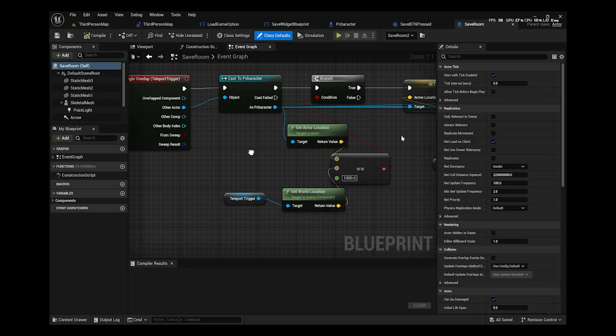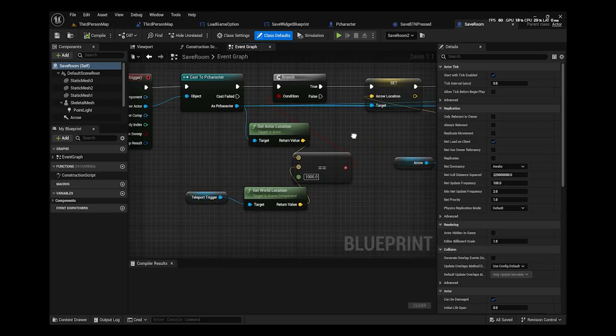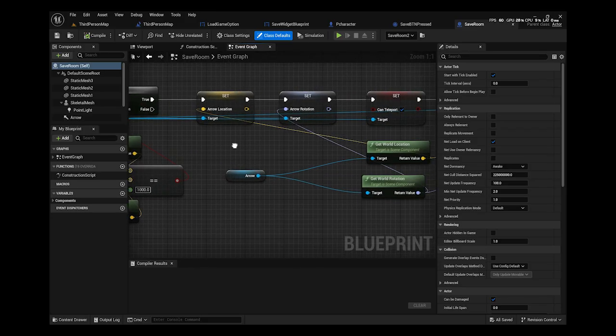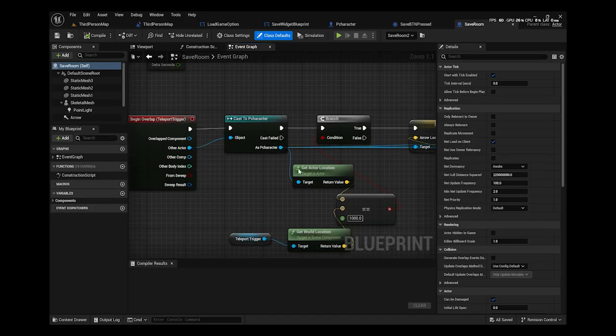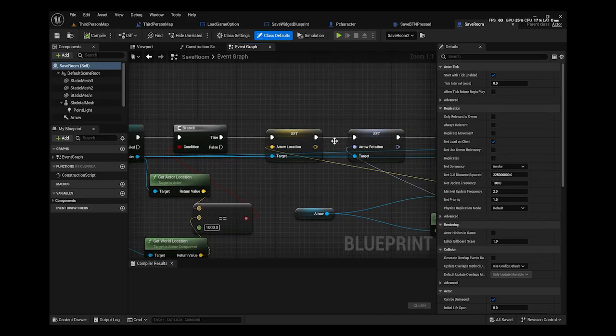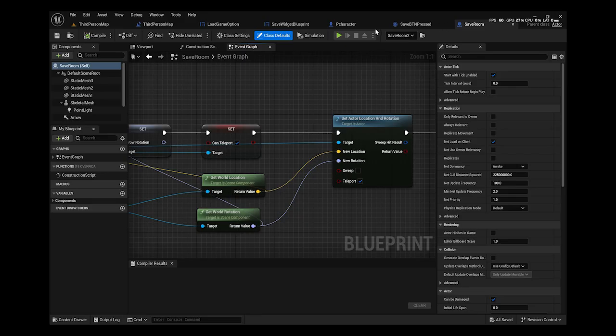Player character location. Arrow location. Third person map.